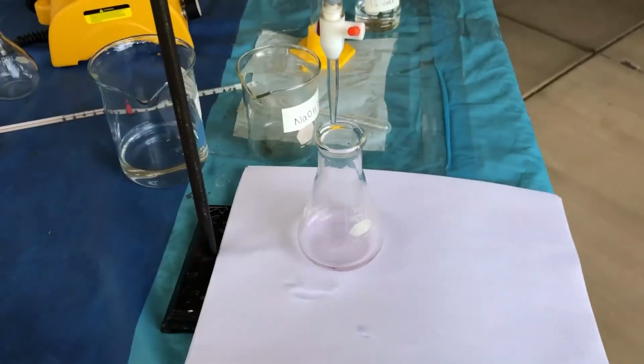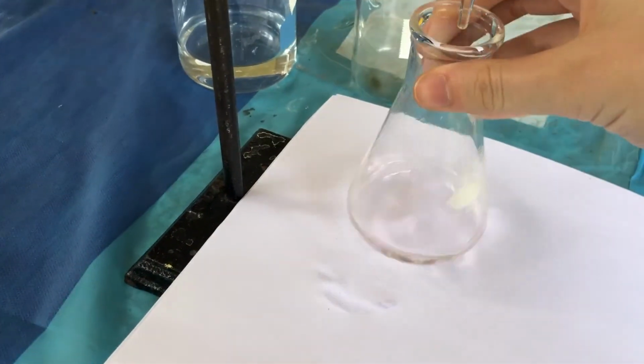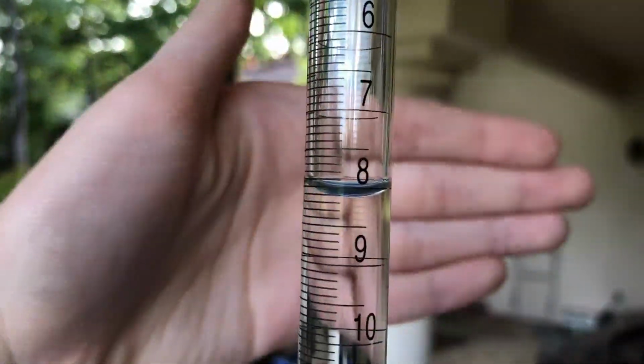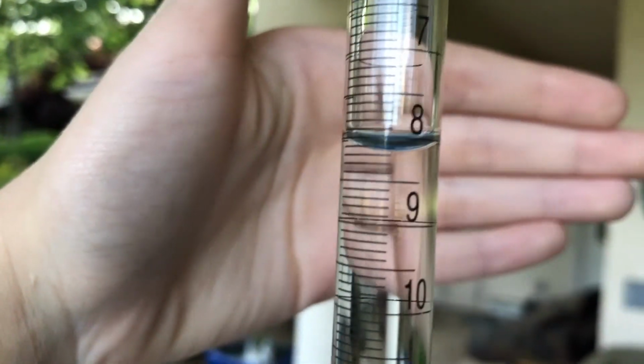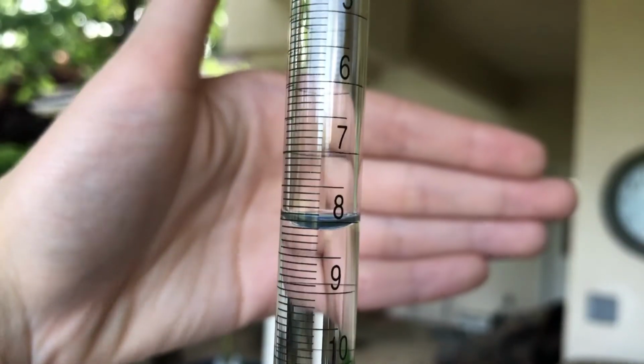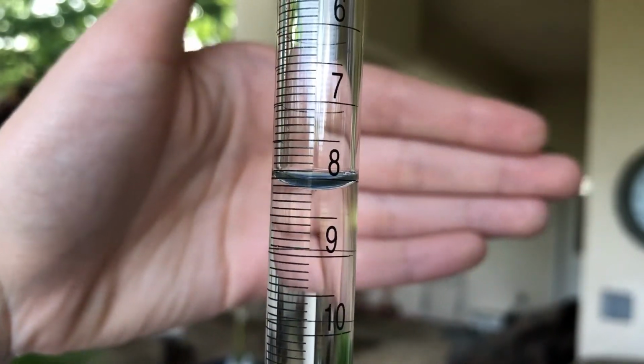Okay, so I think we have reached the end point. We check it against white paper. It should be a very, very light pink. Look how good Andre did. So now we're going to record our final volume. And this is for you to read. Hint, look at the bottom of the meniscus. And there you go.